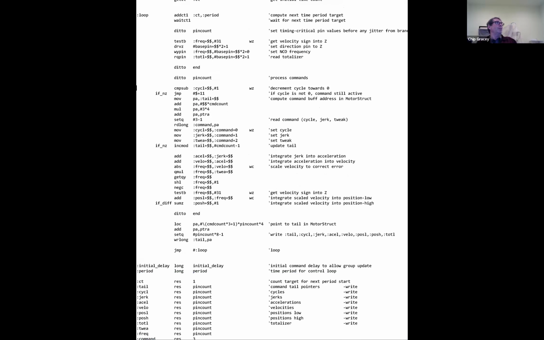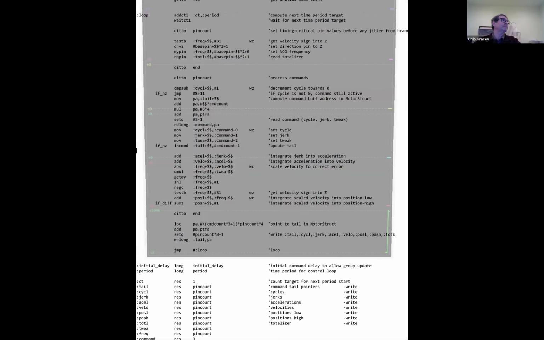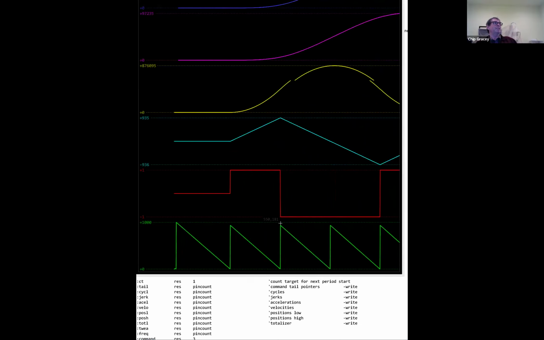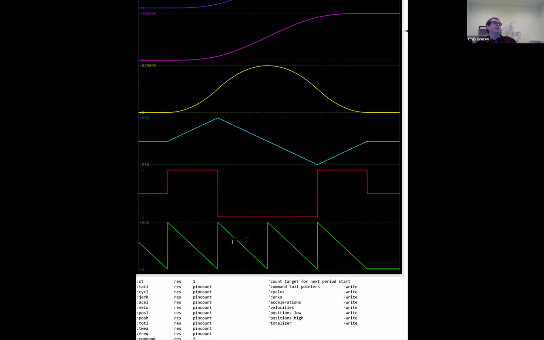And then down here we go, is it time for a new command? Right? Because that bottom thing you were seeing here, this is just the command counter, right? So we say do this for so long. So you're seeing on the green, you're seeing the counter roll down. And when that thing runs to 0, it gets the next command. That's what that thing's about. It's not really anything to do with motion. It's just timing the commands.